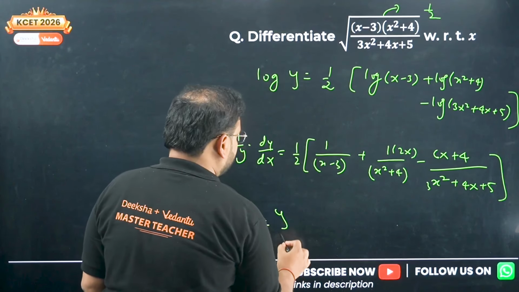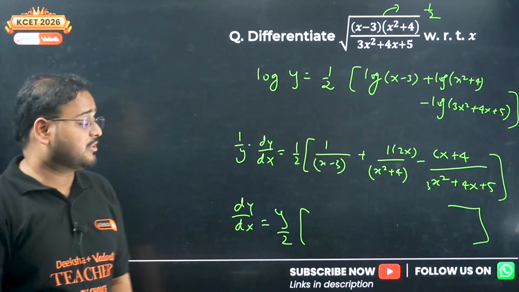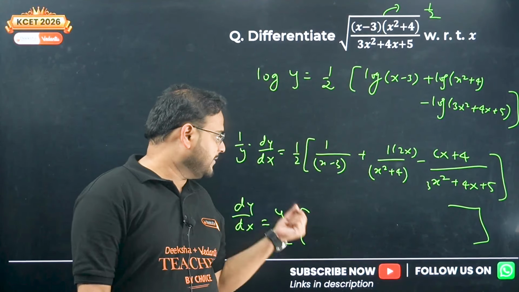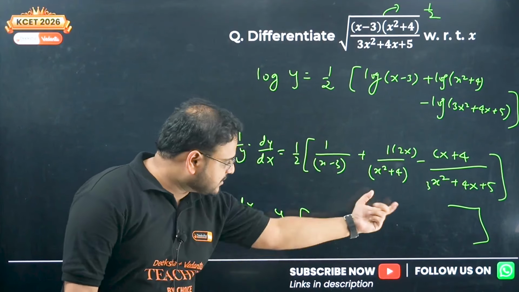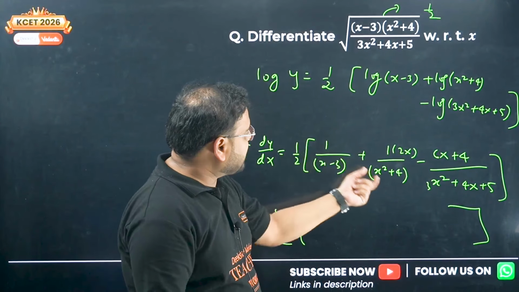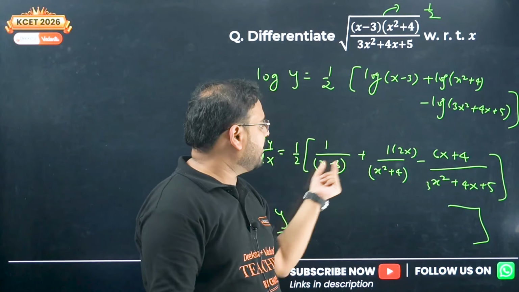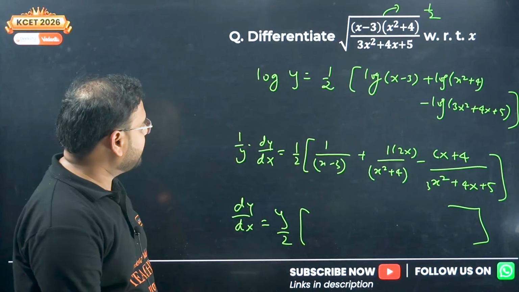The answer will be y upon 2 times of this whole thing. That's the result. Do the calculation please. Y on this side, okay, 1 by x minus 3 will not be completely factorizable, so you have to continue like this only. Do the multiplication and get the result from here. It will become x square plus 4 into this, and over here you'll have 2x into like this. So yeah, okay, that's your answer.